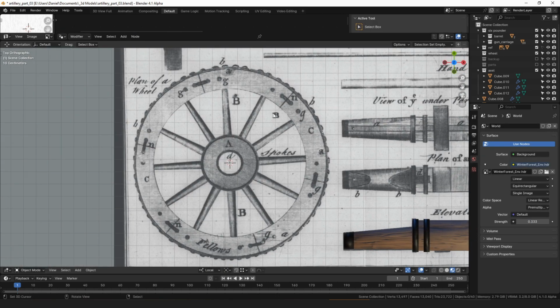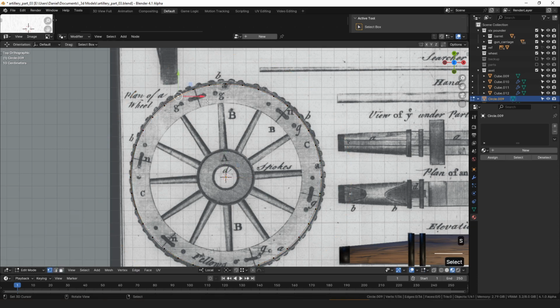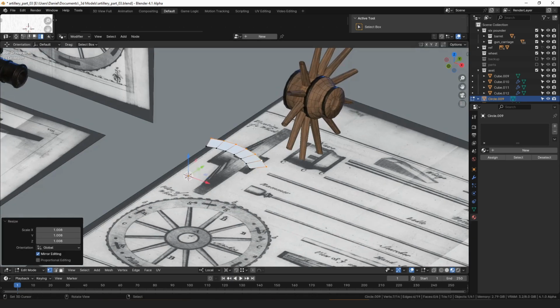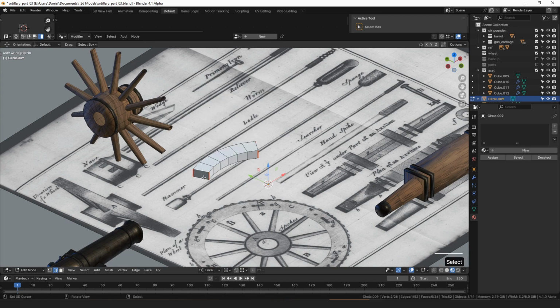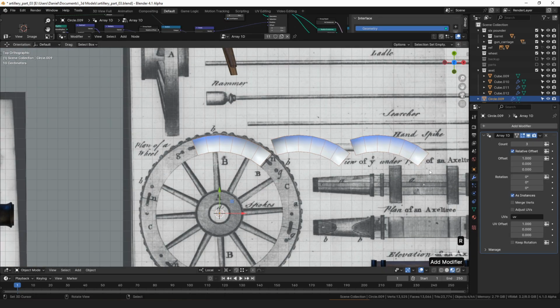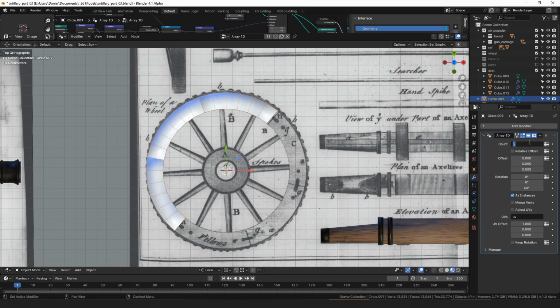All right, next I'm going to model this wooden ring of the wheel, and we can see that it's made up of 6 circle segments. So the way I'm going to model it is I'll add a circle with a number of points that's divisible by 6, and then I'll delete 5/6 of it, and then I will just make it a rectangular profile essentially, and then use an array one-dimensional modifier with a rotation on it to make the 6 segments.